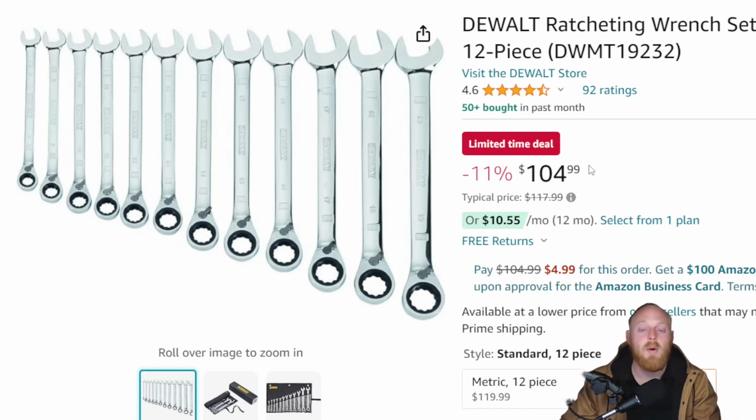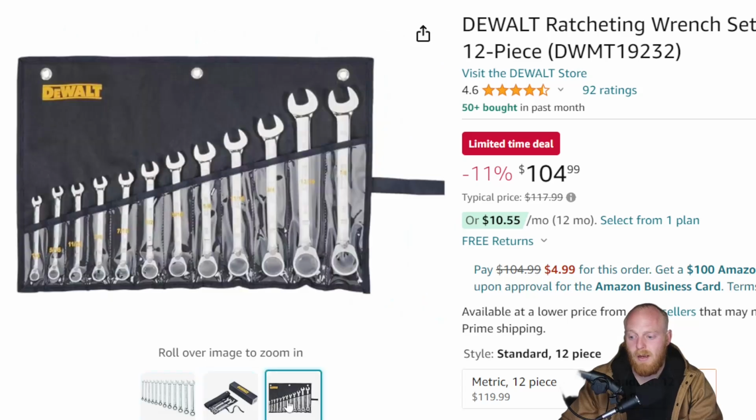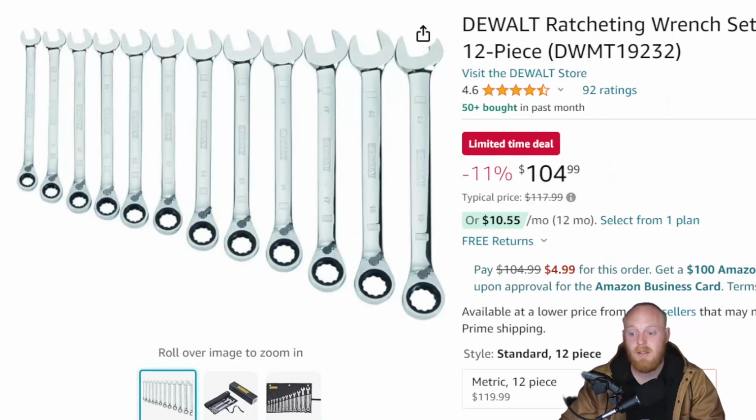I was blown away by this set. As long as they haven't changed anything in the 6 years that I've owned it, this set's been fantastic. No binding issues, no ratcheting issues. They're reversible. They do just have a slight tooth for anti-slip in the open end. Overall, a really smooth operating, good quality ratcheting wrench. Very nice chrome job on it. Once again, I wasn't sure what to expect. I was hoping for the best, and they outperformed what I was expecting for the price and what I was purchasing. And that's what really got me into looking at more Dewalt hand tools.